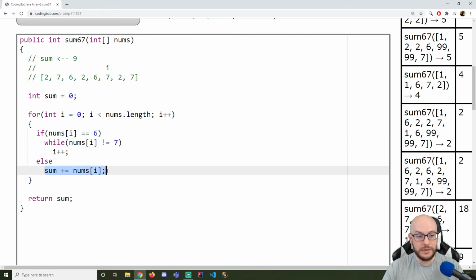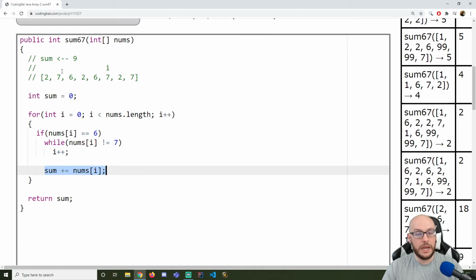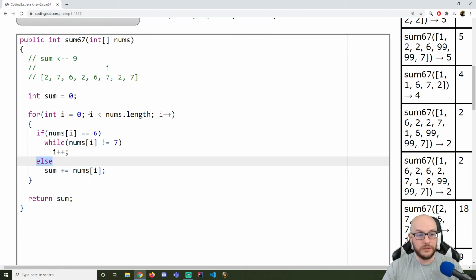If this statement was not an else, if I just had it out in the open, we would then proceed to add the 7 to our sum incorrectly. That's why the else is here, right? I will skip this else because ultimately this if was true. That's the end of the iteration. The last thing that happens is we do an i++. Notice that we did not add the 7 and we effectively skipped it correctly.